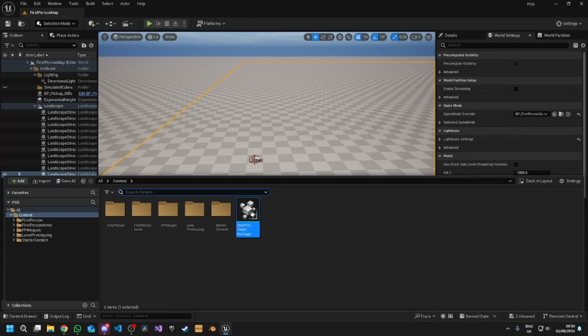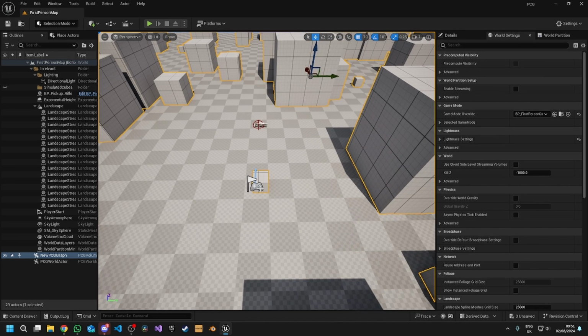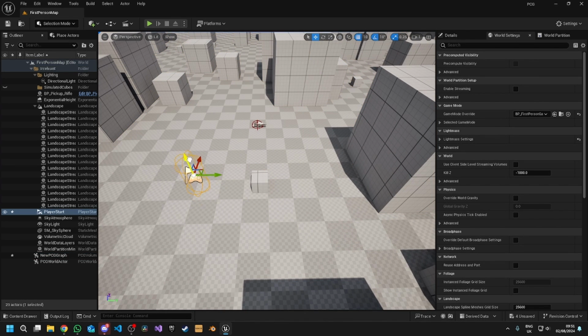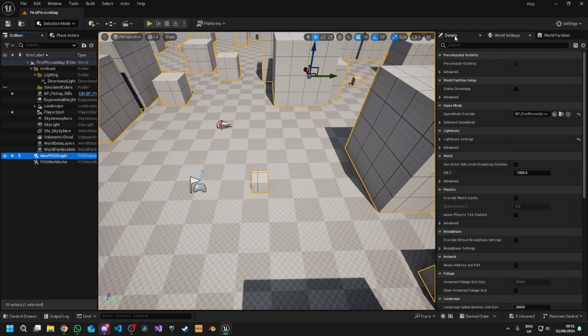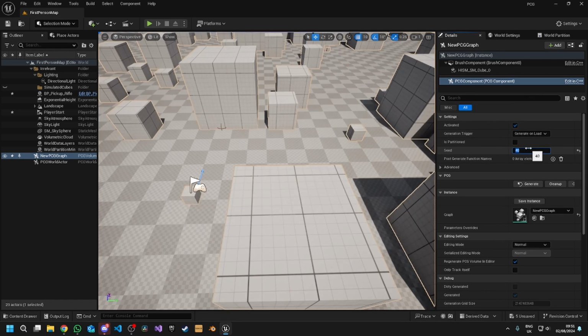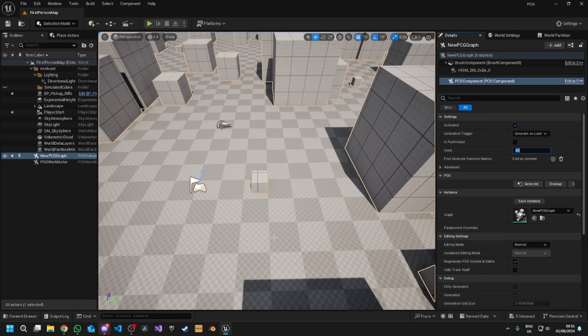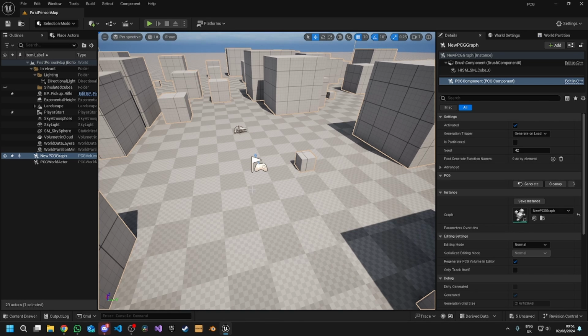So nice and simple. If I drag that into the world, you can see we've now got our PCG going, and I'm going to have to move this one for the time being, and there. Now on our new PCG, if we come over to details here, we do have the seed here, and we can change that, and that's pretty much how you change the seed. This can be done prior to runtime, but you will have to clear and regenerate, but we will figure that out sooner or later.